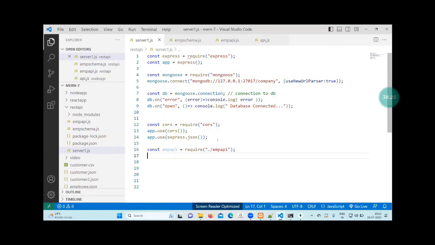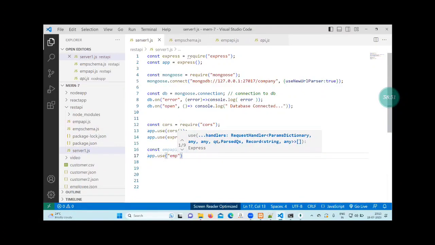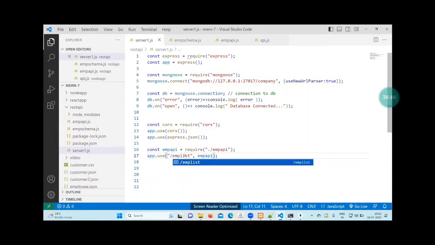After that, we have to write below app.use EMP list, comma EMP API. Slash we have to give here, slash EMP list, or you give directly EMP only.